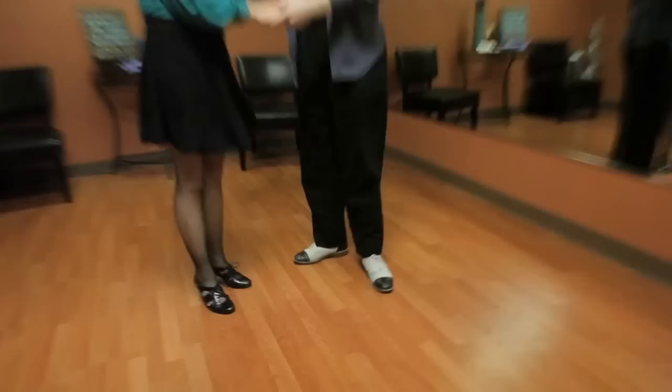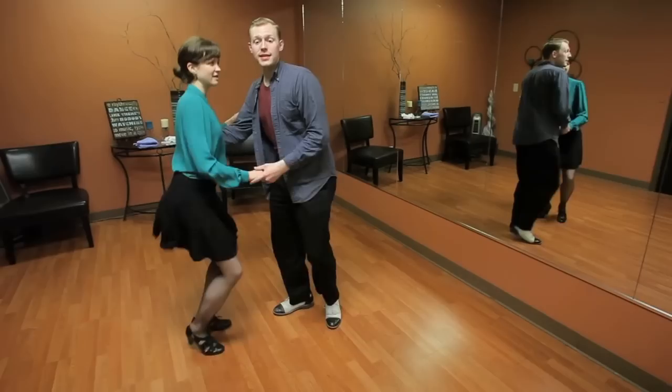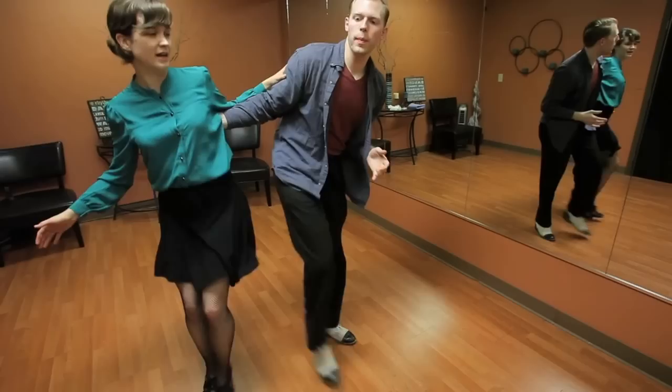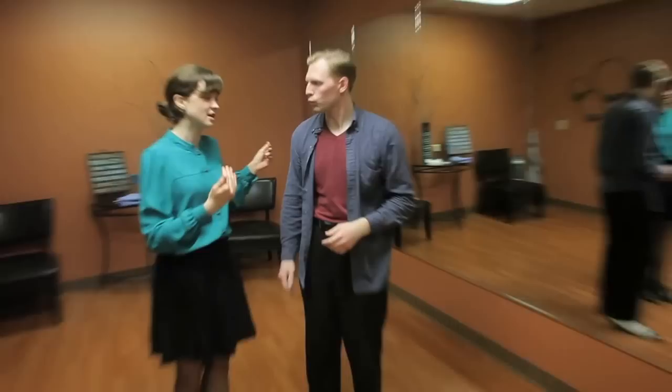So we prepped these turns from our closed position basic. The first one we did was the inside turn, prepping with the inside kick. Hop, shoot, I'll do that one more time. And follow through with the turn. We're going to compress the end. Hop, shoot, hop. Making sure that we're keeping most of our energy, especially for followers, totally rotational, and not trying to cover any ground forward, backward, or side to side.